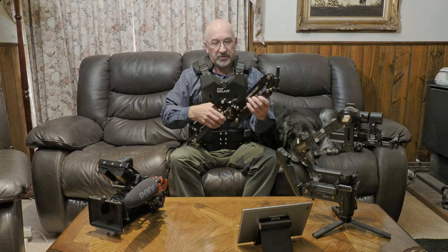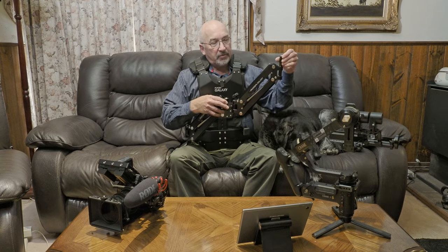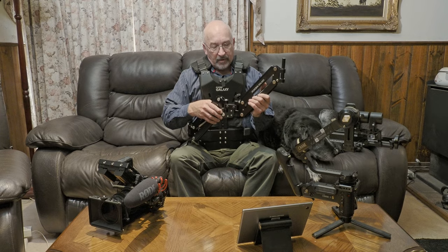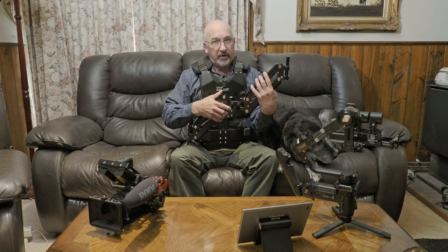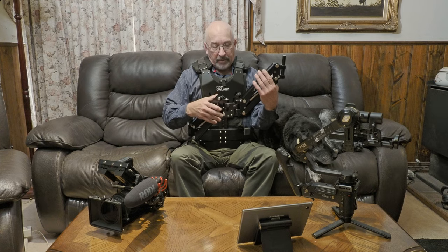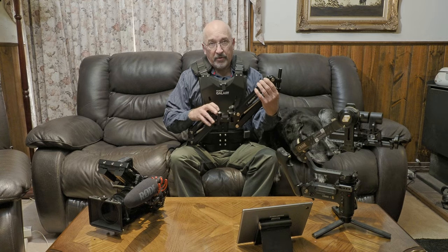I don't know why all these arms have to be so floppy. I wish they had a little bit of friction to them, like the support rod up the top here. This is actually quite a good fluid motion to it. If these had the same sort of fluid motion, I think they'd still operate quite well, and wouldn't just flop around so easily. So you've got to be really careful with this when you're handling it, with or without a camera, so it doesn't bash against things, because it's very easy to just flop around like that. But as I've noted on the videos, all of them are very much the same. So that's just one of those things that you've got to live with and be aware of all the time.